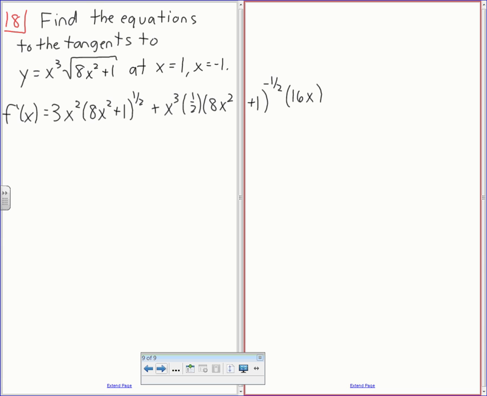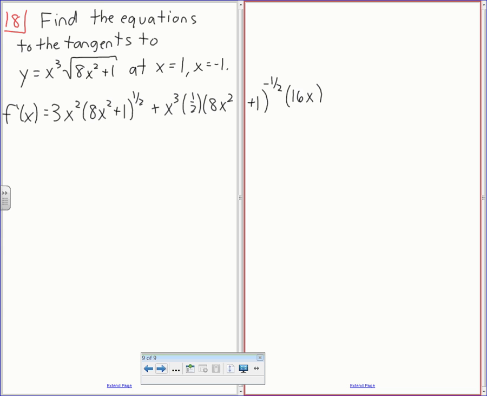Now that is a messy derivative, but you've got to focus. If you focus when you're doing this, you can do it, right? It's a little bit tricky, no doubt. All right, I'm going to rewrite this because you do not know how to simplify this yet. I will show you in today's lesson and tomorrow's how to simplify this in one step. But you don't know how to do that yet, so I'm going to rewrite this as a fraction.